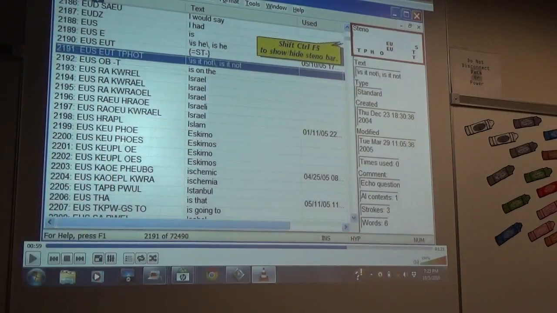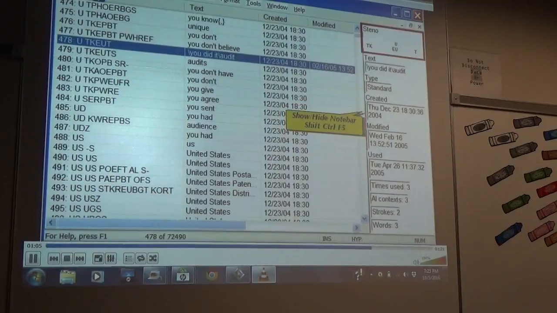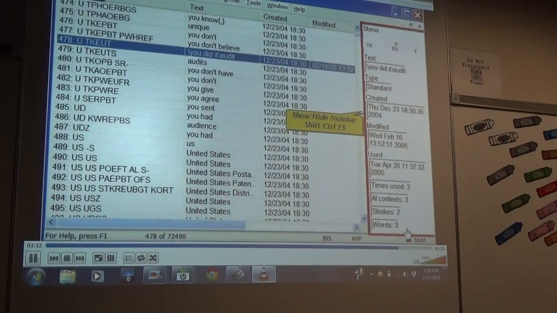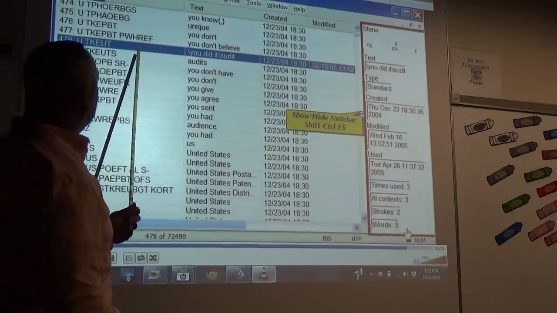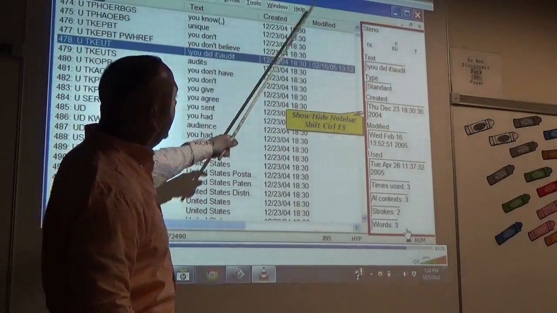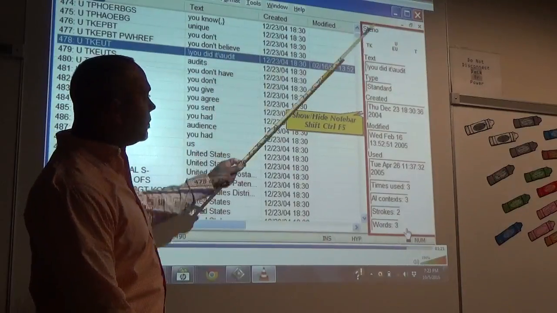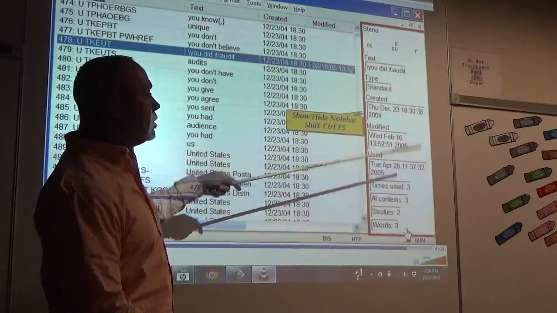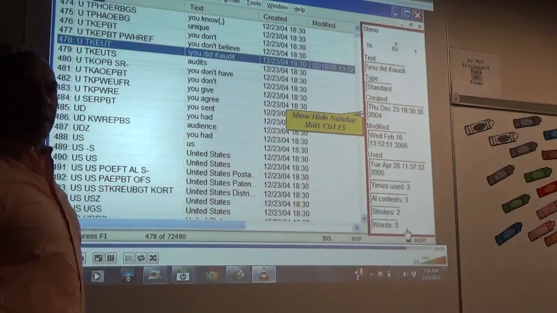All right? Shift Control F5 will show or hide the note bar. The vertical display of your steno can make it much easier to read. But here you will also see all the information you would normally see. So now it gives you all the information. You've clicked on this one thing, and this gives you all the information for that one thing now. Now it just puts it over here. So it gives you more room to see more things. It just makes it bigger, okay?